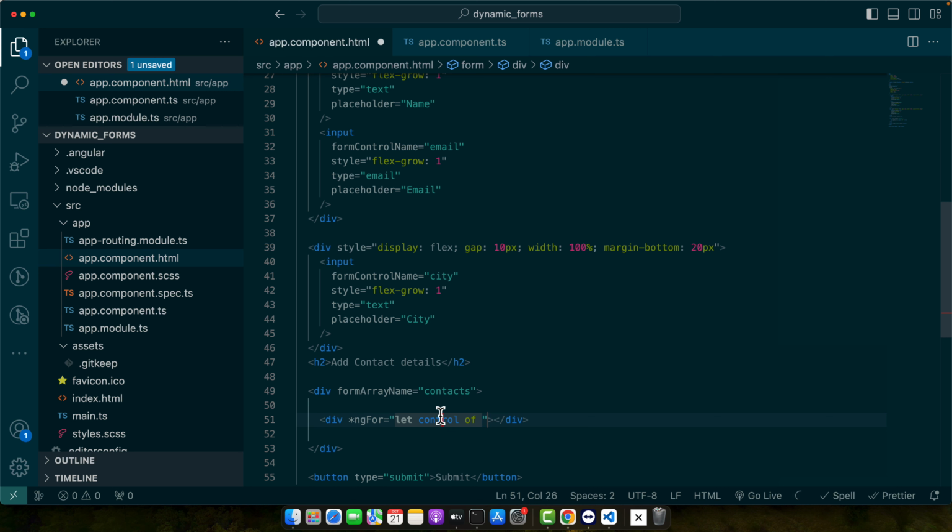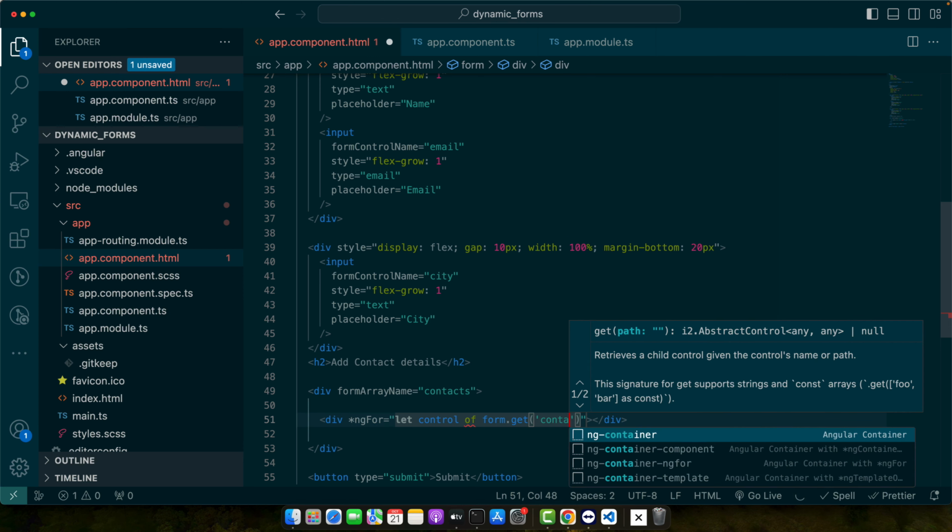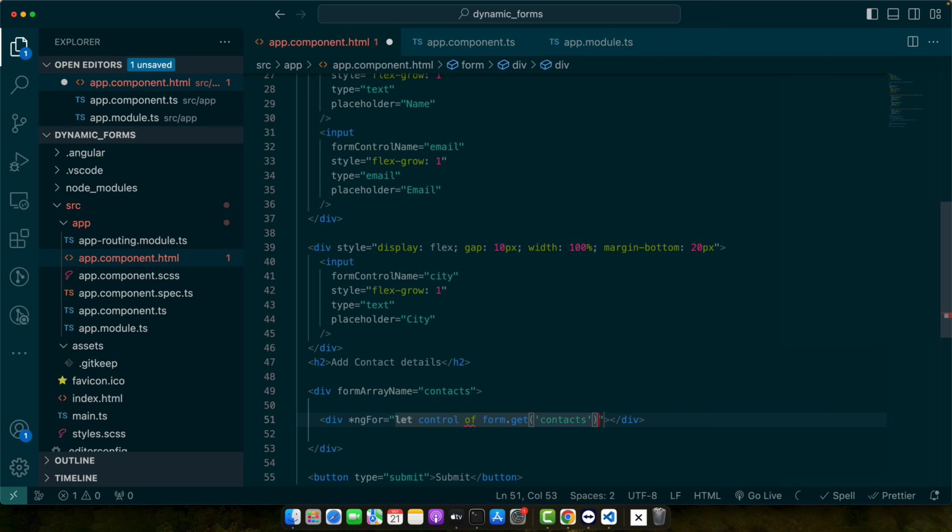So this is a custom variable, and here I will use form.get, and here I will get the contacts, and controls.